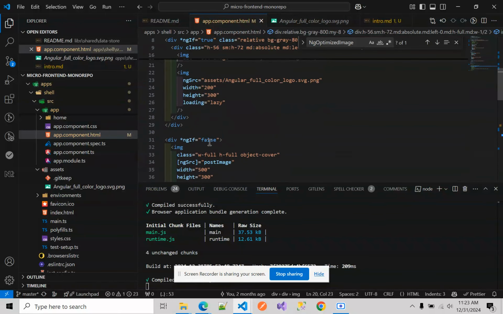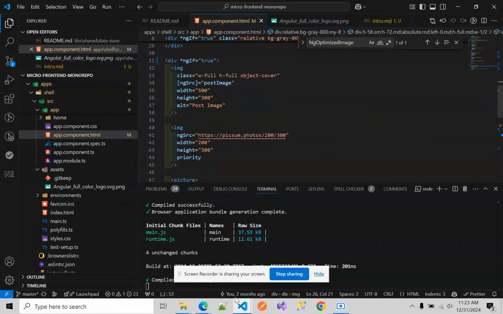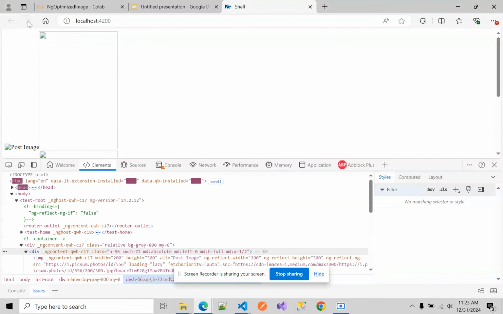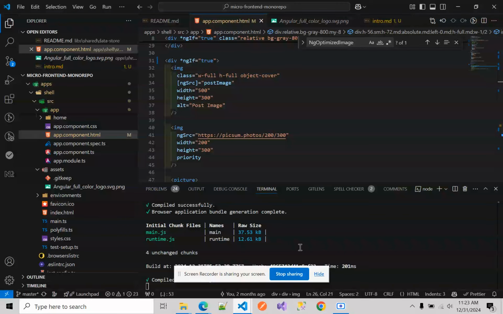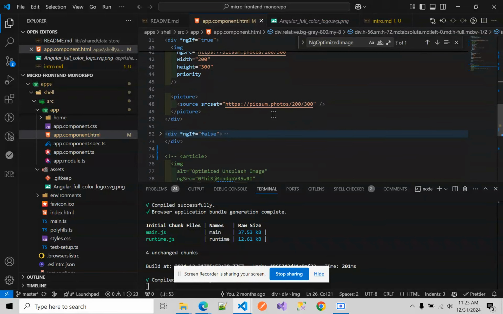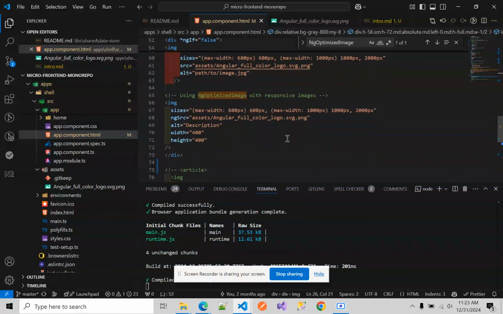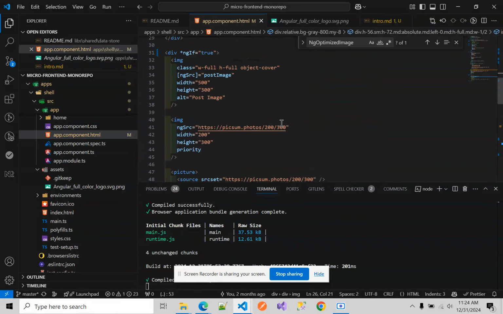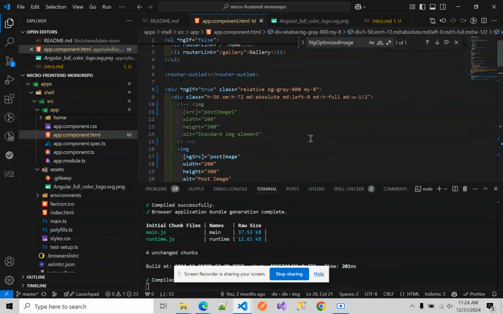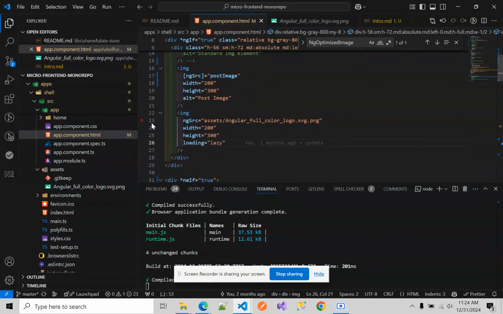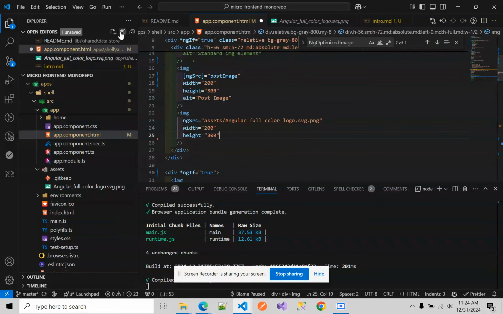Let me check. I think we added the additional attribute loading into the assets.